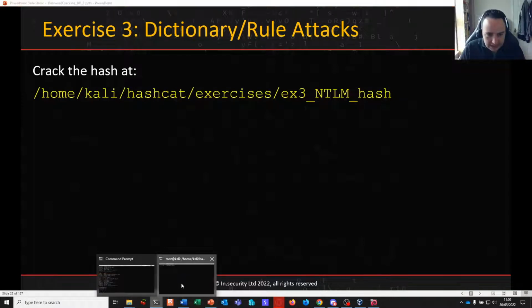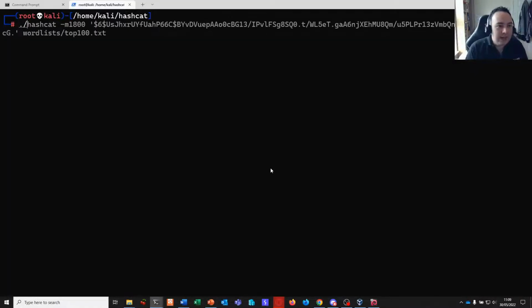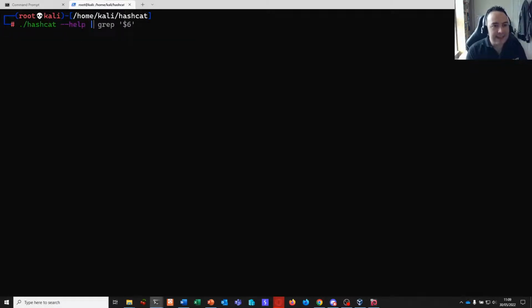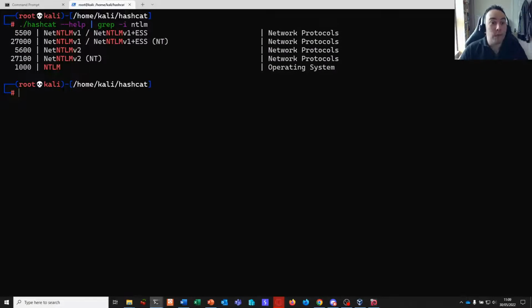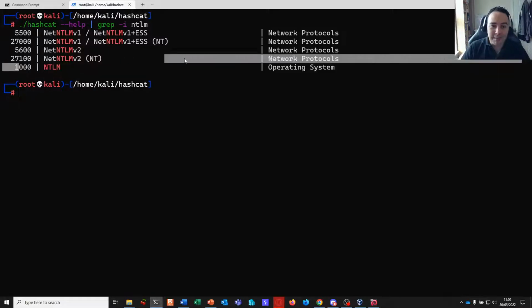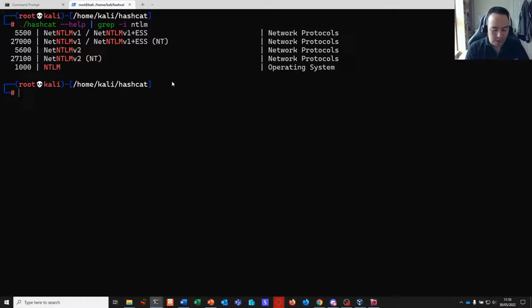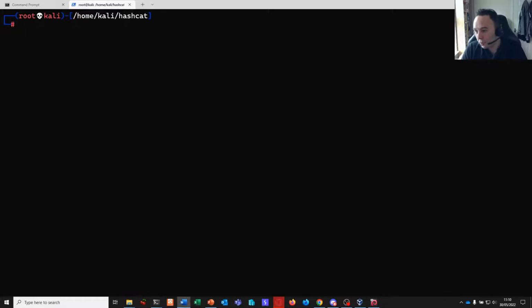So if I bring Kali back up into view, let's take Hashcat, and first of all grep for NTLM. And we're going to get more than one hit, because there's more than one type of hash which involves NTLM, but a raw NTLM hash is shown here down the bottom, mode 1000. So that's the mode we're going to need. And what I'm going to do is, first of all, look to attack our hash without a rule, just to see if this works.